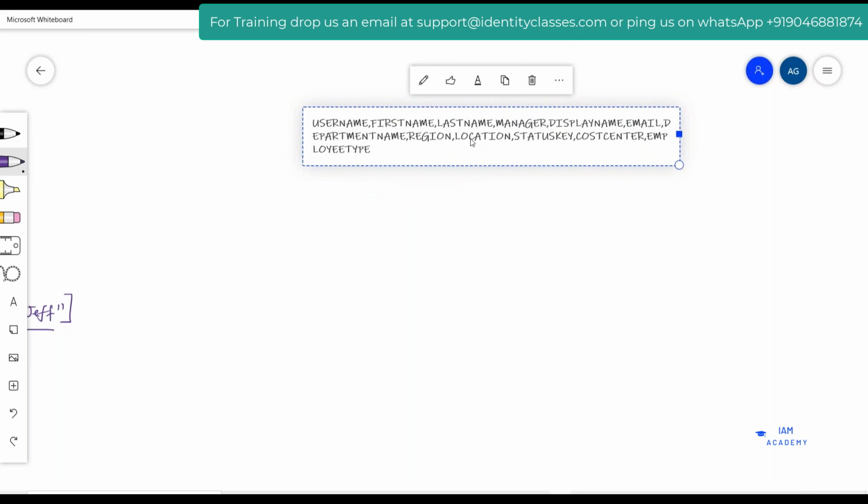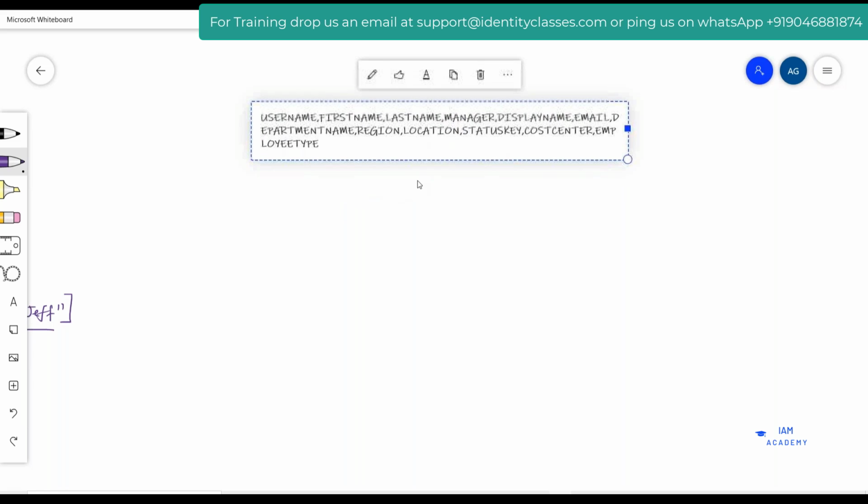If you look closely at this CSV format, whenever we come across this kind of situation in Saviynt where we have to import users into the Saviynt system, the CSV header names, whatever column names you are mentioning here, must match with the database column names.